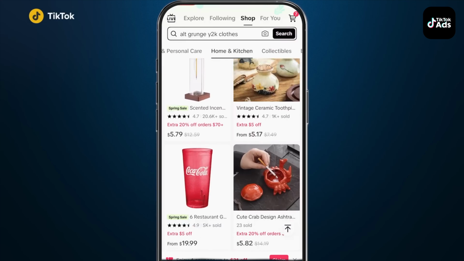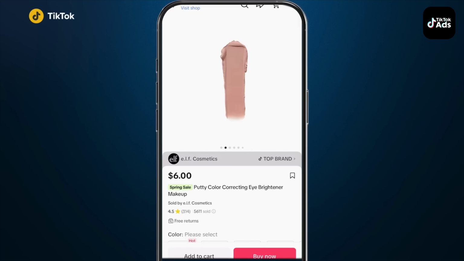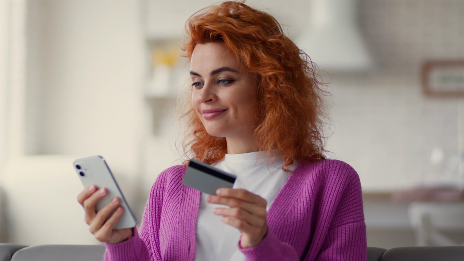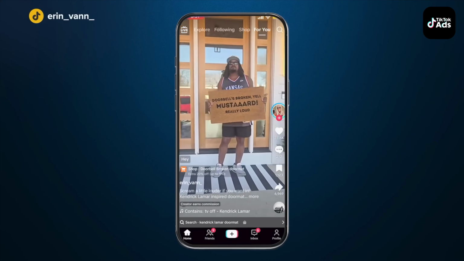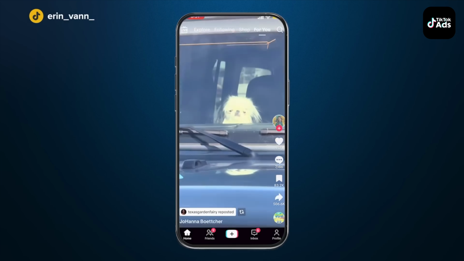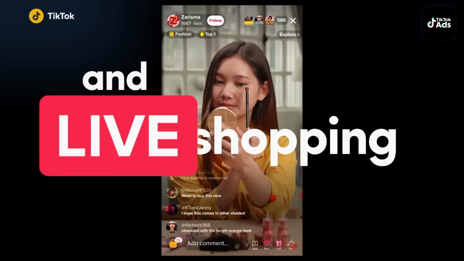Like I said, they treat TikTok ads like a traditional marketing funnel where you show a product, list features, and try to convince someone to buy. On TikTok, that approach usually gets ignored. The platform rewards content that people actually want to watch, not content that feels like it's trying to sell them something.